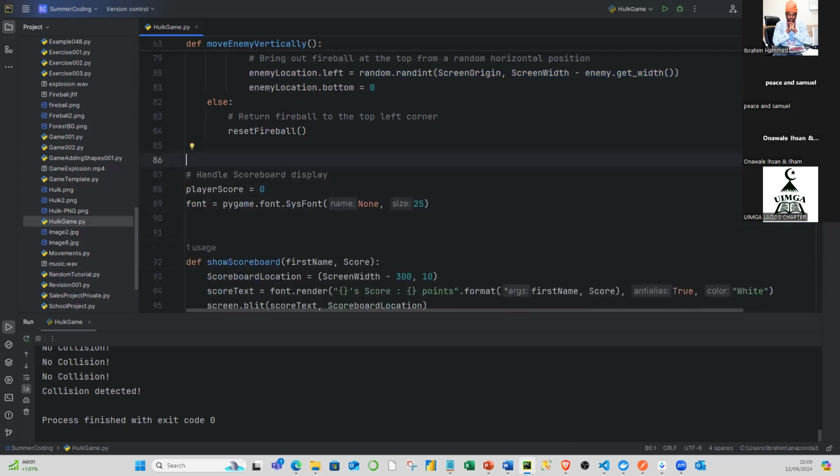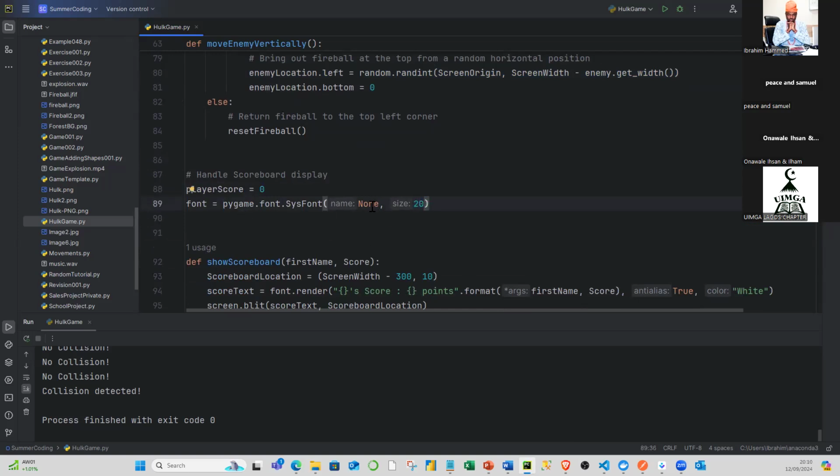Now, to display our scores on the screen, I had to create a variable called player score. At the initial stage, your score is 0. Then I produced a font object of size 25. You can reduce it, you can increase it. Let me say 20.